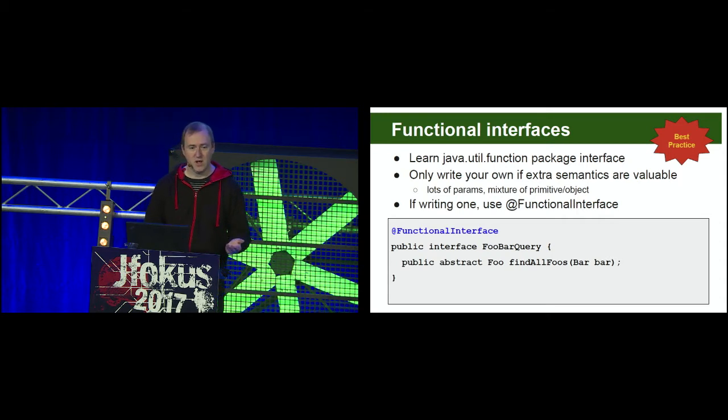And if you're going to write your own, well, we've got this FunctionalInterface annotation which we can add in. Now, FunctionalInterface is not mandatory. An interface is a functional interface if it's got the pattern of being an interface with one abstract method. What the annotation does is it makes the compiler ensure that you've only got one abstract method. And it documents for your future maintainers that you intended this to only have one abstract method. So it's useful if you're writing your own to basically say, yes, I really meant this to have one abstract method. Don't mess around with it, please.